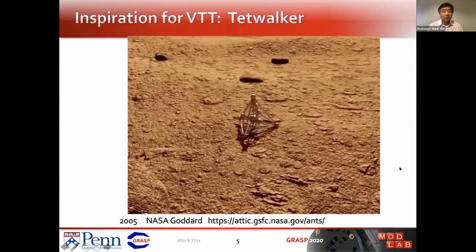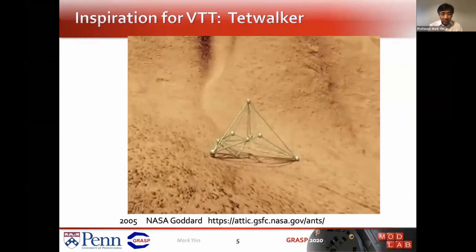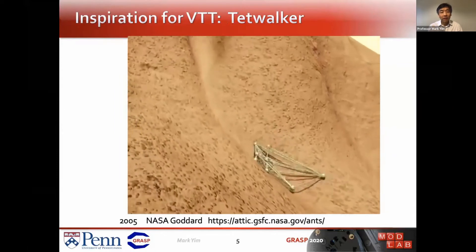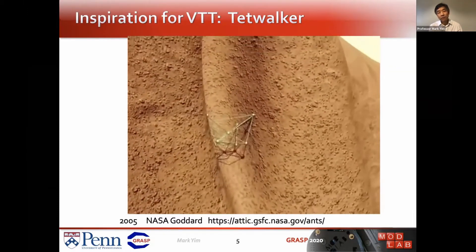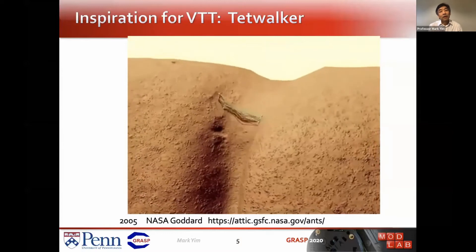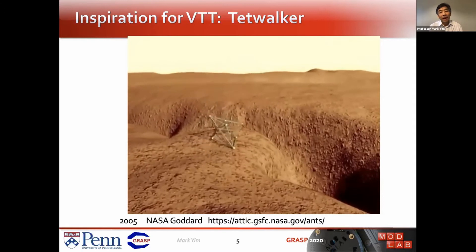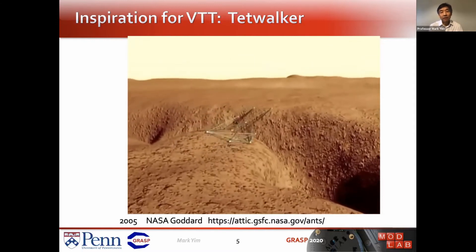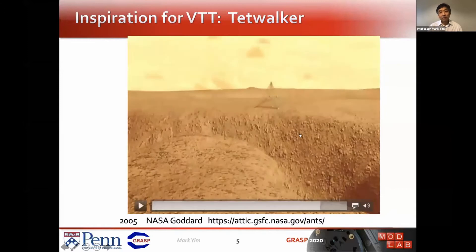And then I saw this video — from NASA Goddard, from 15 years ago. It's a conception video. You look at this thing and it's walking around, doing extreme locomotion — it can chimney up walls, and even if it gets far apart it can still reach out. Of course, this is all simulation, but it's pretty compelling. In terms of mobility, I haven't conceived of anything that can have this type of mobility — it could roll around, but also if it comes up to a big chasm, it can span that chasm and reach out and grab the other side.